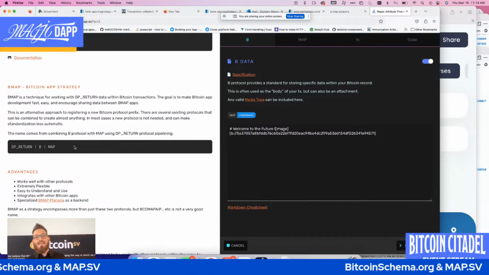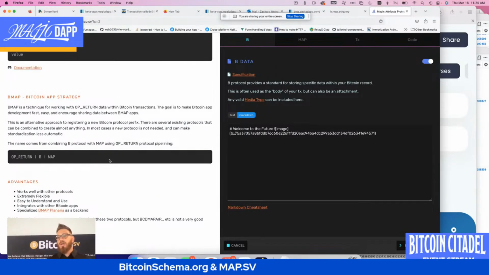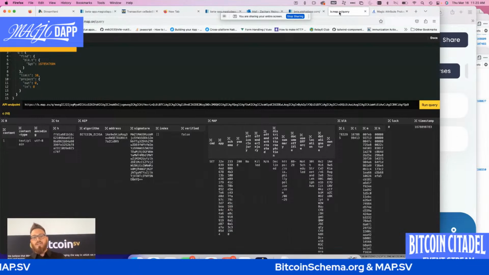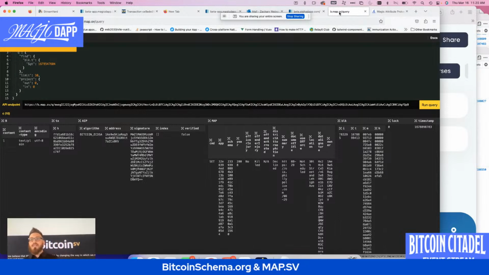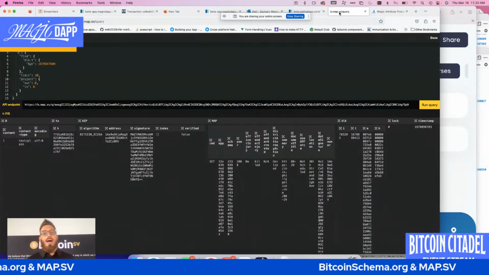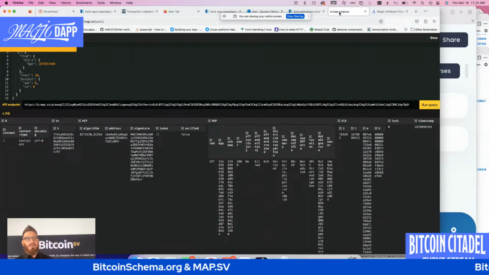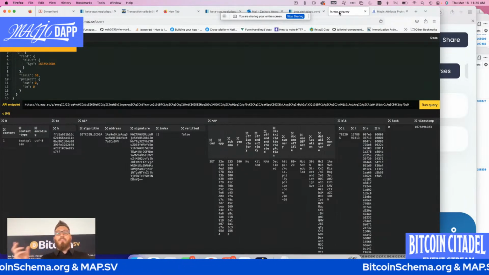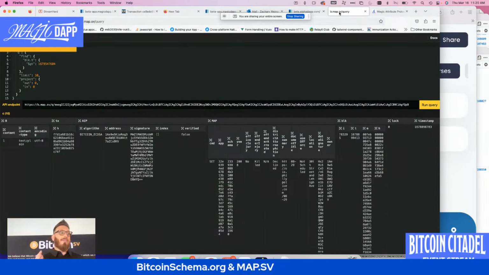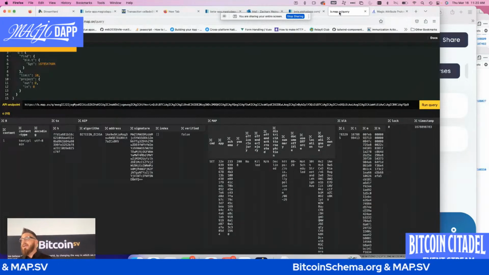So once this data is published on chain, and we use this standard, right? If you want to take a look at the standard the Magic Dapp uses, you can find it at map.sv. But once you publish some information to the chain using this standard, there's a set of indexers, and these are open source, so we can run them, you can run them, we can configure them, that actually take a look at each of the transactions that have been published to the blockchain, and look at, is this a MAP transaction? Is this a Magic transaction? And if it follows the same format that the Magic transactions are expecting, it puts it in the database so that we can look at them through this nice little web interface.